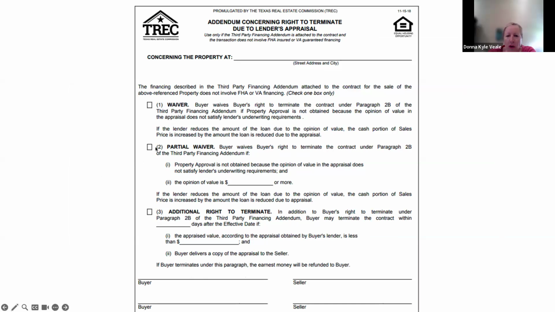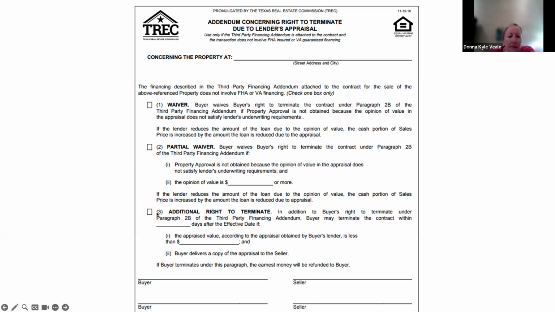So when your buyer can meet the gap, then you use this. Yes, and you need to talk to the lender about whether the buyer can meet the gap. If the buyer can't meet the gap, don't waive the appraisal. Okay. But you add this to your third-party finance addendum. Yeah, we can connect about this one offline if you have more questions.